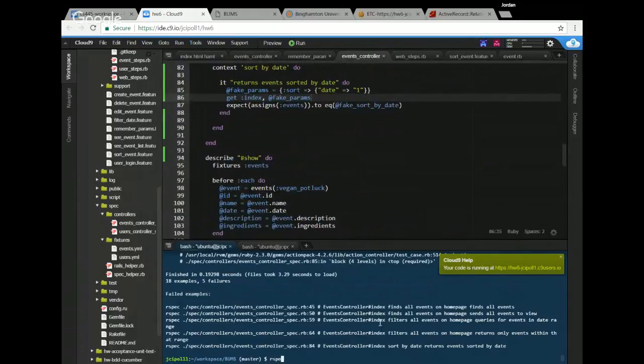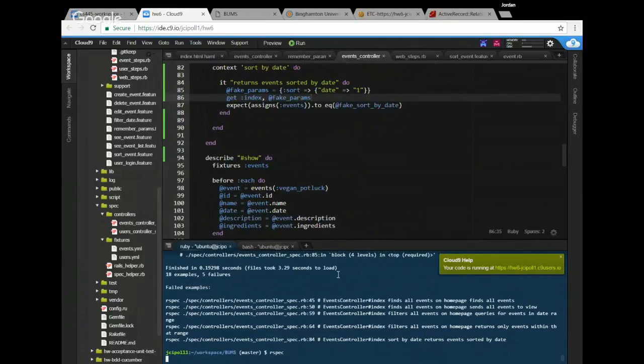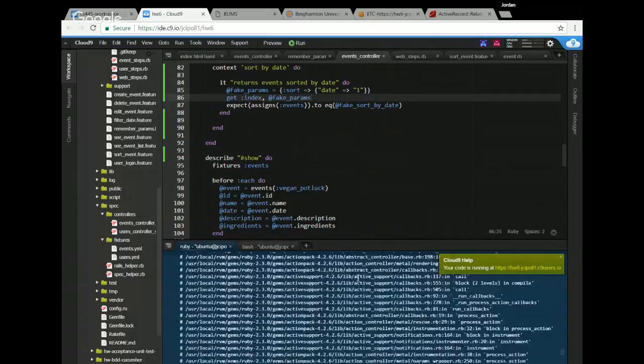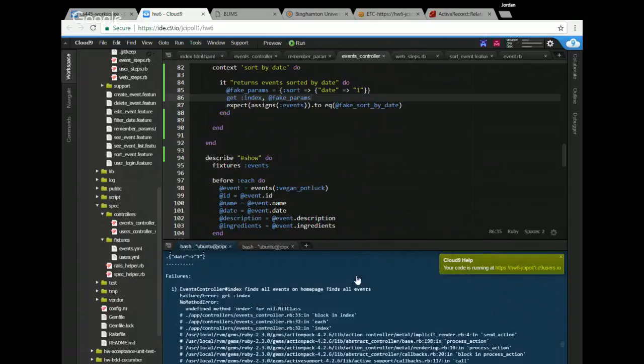Oh, jeez. Yep, that's how I saved these 4 tests. Wait. Sorry. Rerun your RSpec. I might be going crazy for a second here.